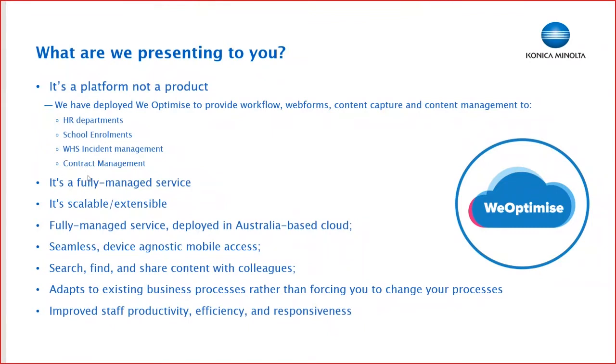Just wanted to reiterate what we're presenting to you. It's a platform, not a product. We've deployed we optimize in all sorts of places: HR departments, enrollment forms, WHS and incident management, contract management, etc. So the idea is that once you have the platform, you can expand into other areas of the business that do require process automation. And because you've bought the entry ticket, if you like, on the back of a good ROI for the accounts payable area, it's a very cost efficient way to move forward.